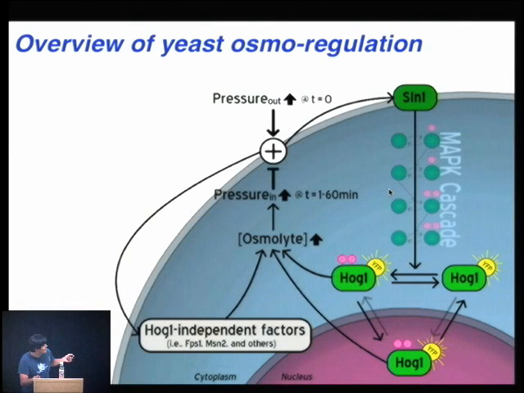So essentially, you have an external pressure that's a linear function of the concentration of osmoles outside of the cell. You have an internal pressure, and there's a protein in the cell membrane that senses changes in this pressure gradient, and in response starts a sequence of chemical reactions known as phosphorylation events. The last protein in this cascade of information flow gets 2 phosphate groups added, and when that happens, it goes from the cytoplasm into the nucleus, where it regulates an increased production of glycerol. And additionally, there are HOG1-independent factors, like channels in the cell membrane that open and close in response to changes of the pressure gradient, that eventually also lead to the accumulation of internal glycerol.